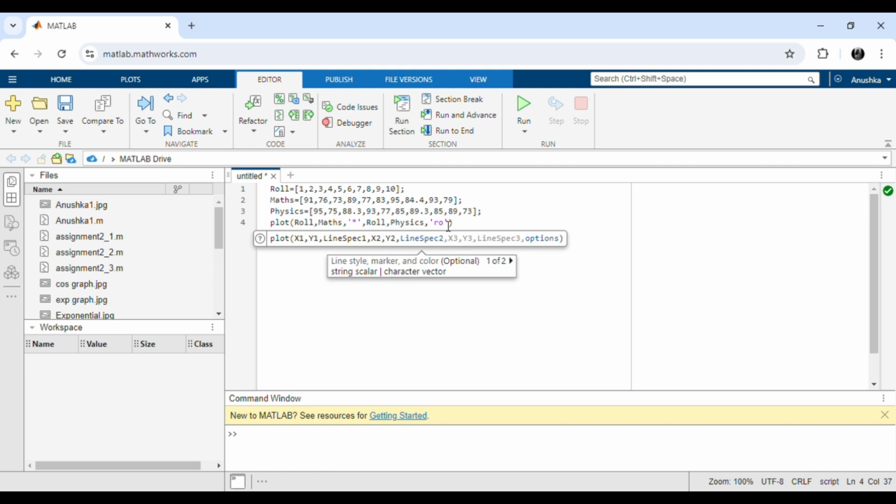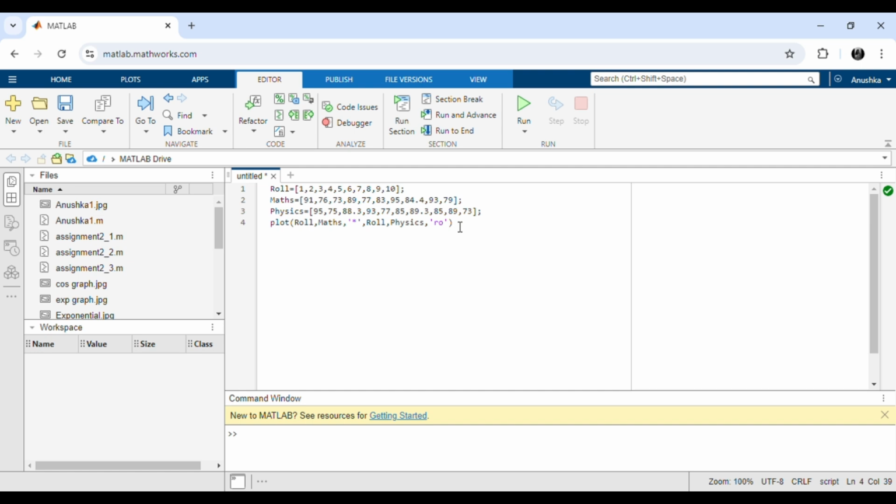In MATLAB, there are various kinds of different color names, which you will be using whenever you are writing the code. For suppose, for the color red, you have to use R. For green, you have to use G. For blue, you have to use B. And for black, it has to be K. White, W. And in such a manner, it will go on like this. Then we will be plotting. Okay.